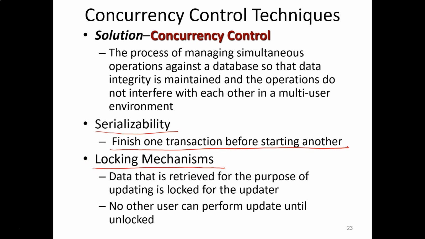When we lock a record, it depends on what kind of lock we are going to use. If we are using a shared lock, then the other users can view the record but cannot update the record. And if we use an exclusive lock, what will happen is the user will not be able to update the record and will not be able to view the record as well. That's the locking mechanism.